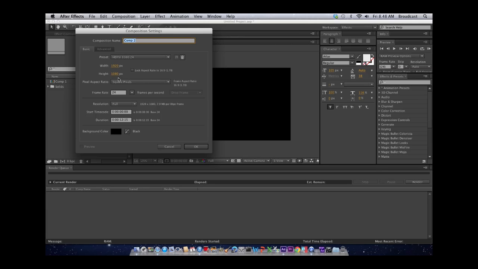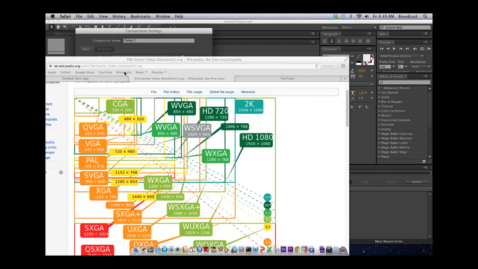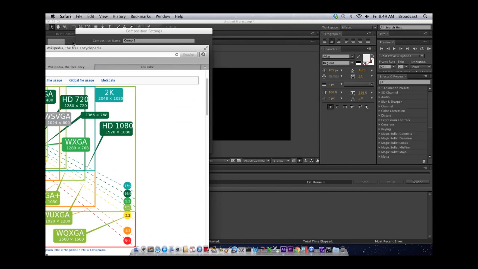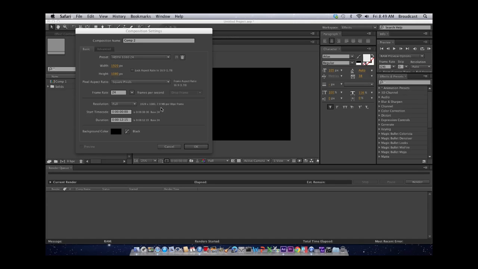And we want to memorize these two numbers right here, 1920 by 1080, which is the standard for our station. Let me tell you why. If it is 2560 by 1600, then the picture will be zoomed way out on the station channel. If it's 480 by 320, there would be a huge black border because the picture would be too small. So this is the one we want to use right here. That's the perfect size. Let's get started on the comp.